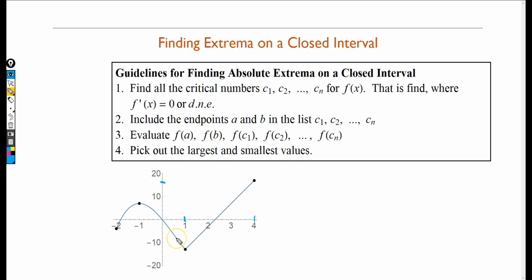Now, if we had smoothed out the graph a bit, like right here, well, then our absolute minimum would have occurred where the derivative is equal to 0. Notice that if I had smoothed it out a bit here, our tangent line to the graph would have been horizontal. The function, if it's smoothed out, will have a tangent line, and it would be horizontal, and so the derivative would equal 0 when x is equal to 1. So then the function would have had an absolute minimum where the derivative is equal to 0.